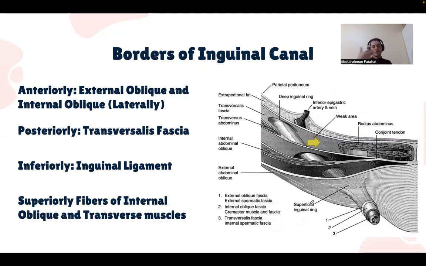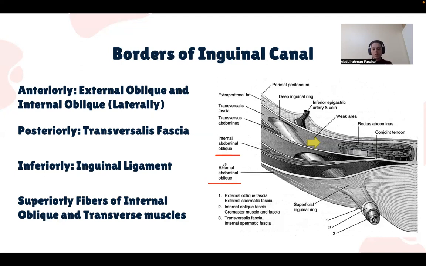And now if you also say anteriorly, so the most anterior structure, if you have the canal, let's look at this image. So you could have the canal right here, and the most anterior structure would be the external oblique muscle. Also, besides it, the internal oblique, probably, I'm not really sure why, but it's also found anteriorly. You cannot deny that, but both of them are found anteriorly.